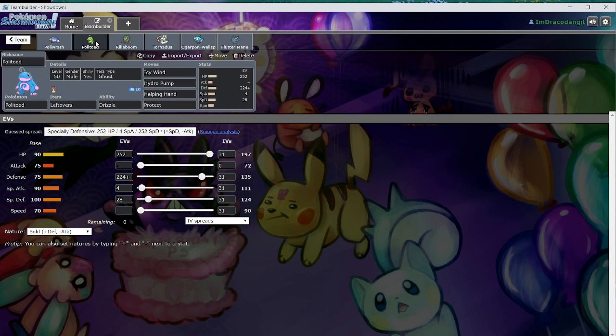Again, as far as the same thing for the EV spreads, what I do is I'll go online and do as much research as I can and find basically the most common setup and see if it works on the squad. And if it does, then it's great. If not, I tweak it from there. And I found this Politoed set, and it works really, really well.